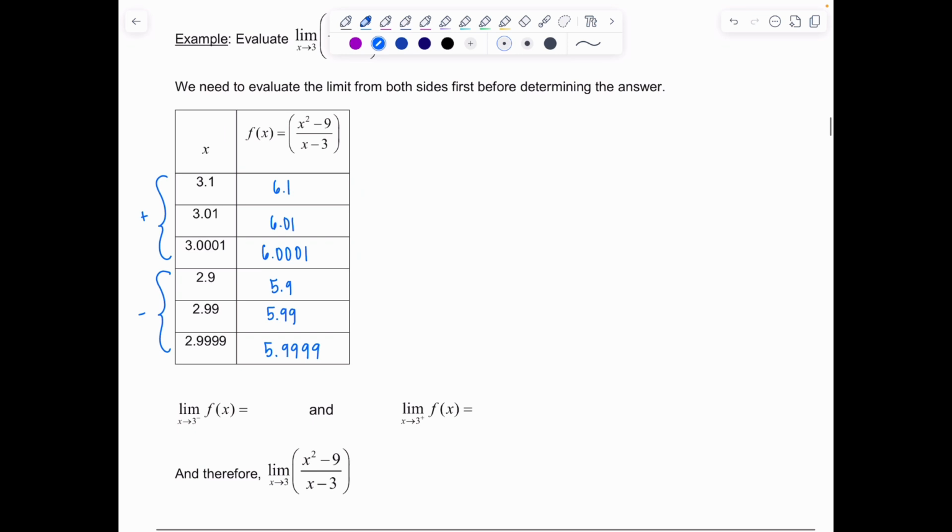Now, I think with this table, we have enough to answer the questions. What does it look like the limit of the function is? What are the y values approaching as x approaches 3 from the left? So 3 from the left are from values smaller than 3. It looks like they're getting closer and closer to 6. Very good. And then what about from the other side? As x approaches 3 from the right, what are the function values? What are the y values approaching? 6 again. Very good. So therefore, the two-sided limit as x approaches 3 of x squared minus 9 over x minus 3 equals 6 as well, because the limit from the left equals the limit from the right. Good? Okay, I've got one more for you.